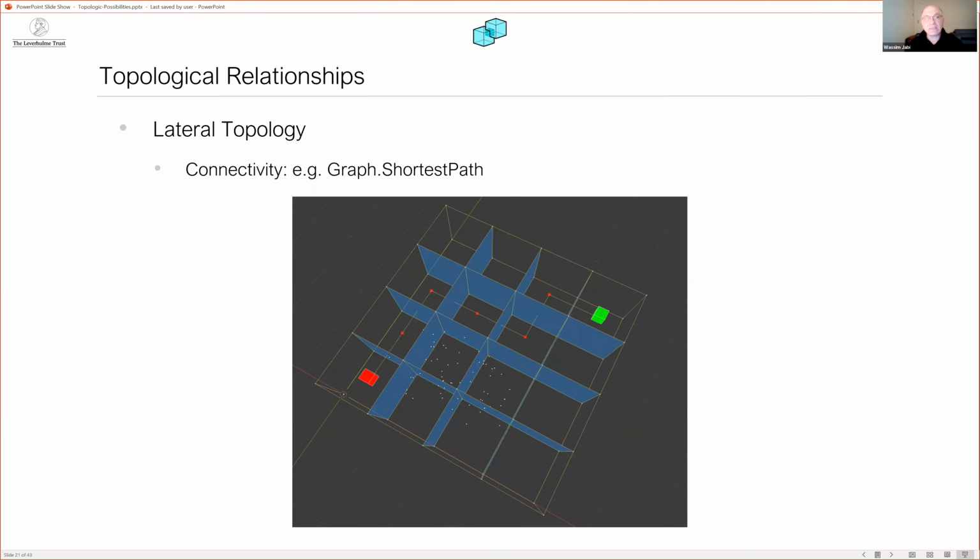It also has topology or connectivity at a distance, basically the shortest distance. So in this example that you see here, I'm trying to get from the green cube to the red cube, or vice versa. But I also want to avoid the spaces that are crowded. There's COVID in the world, so I want to go through empty spaces.